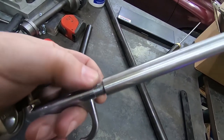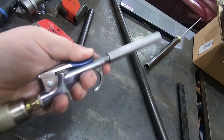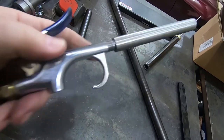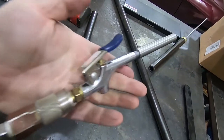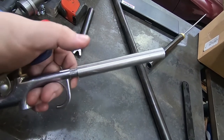I think maybe that die wasn't as well adjusted as it could have been, but it works and it's airtight. The air that's coming out is coming out through the valve, not through up here, so it's as good as it's going to get with this cheap blowgun. Okay, now I just need to drill that hole through there and cut it off.